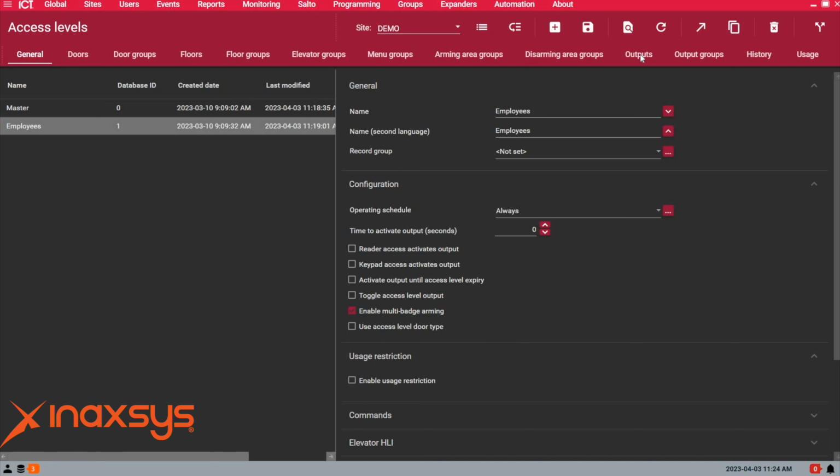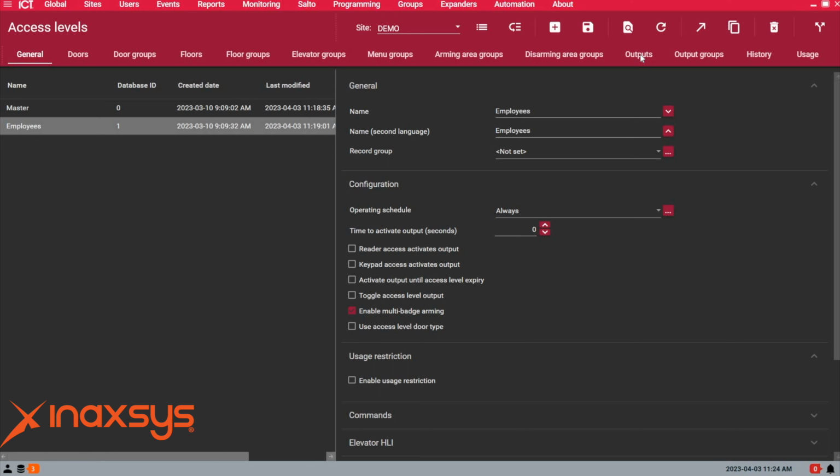And there's also the ability to activate different outputs based on the access level access to some of the doors, or maybe logging on some keypads. This is for some sort of automation features. Let's say you want to turn on the lights when someone comes in first in the morning, or start the air conditioning, or things like that. But that's a more advanced feature. We're not going to cover this today.